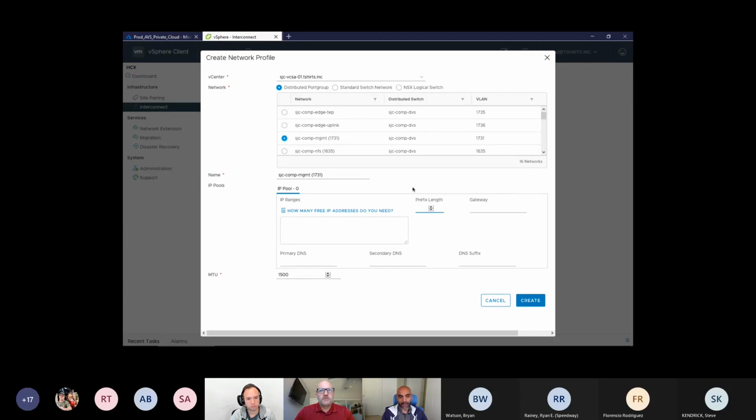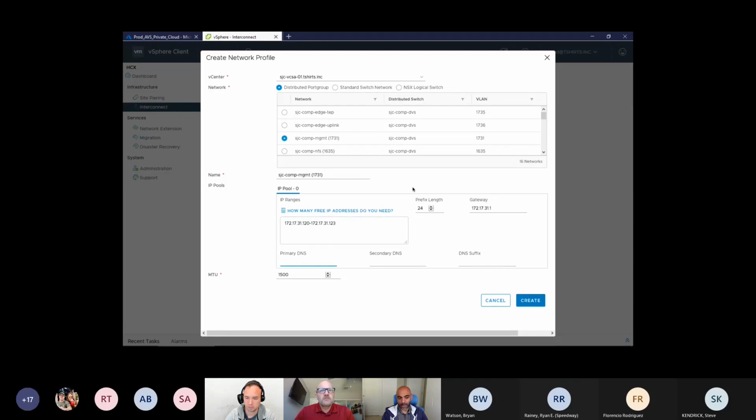In this case, we're using our compute cluster. We're going to give it an IP pool, a range that it's going to use. We actually have a calculator, if you notice right above where it says how many free IP addresses you need. If you click on that and put in some information, like the number of VMs and whatnot, it will tell you how many IP addresses you need.